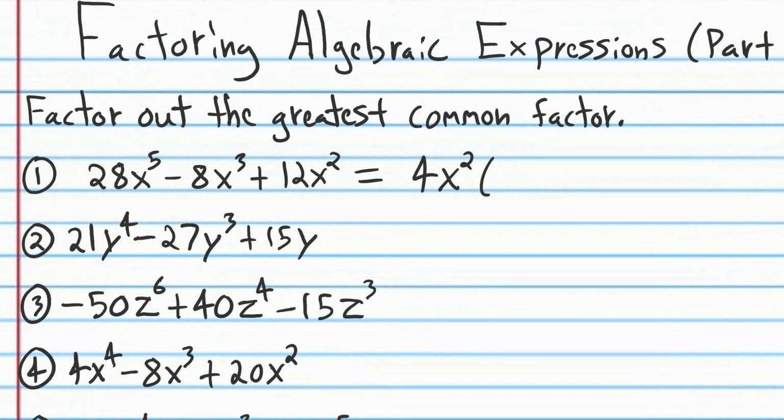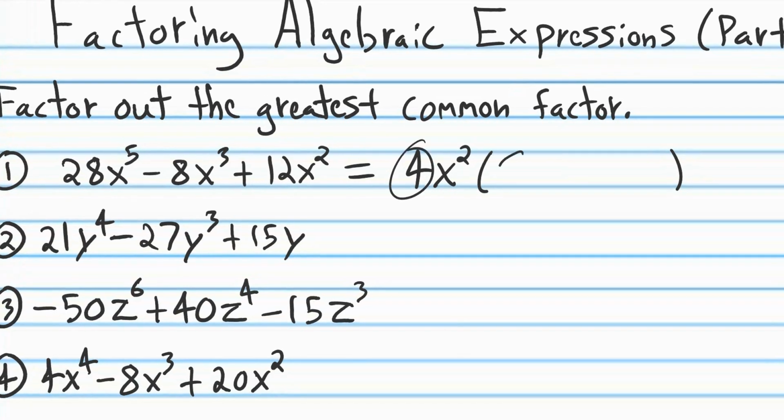It's very easy. So then, that was called factoring out the greatest common factor. So this is a monomial that we factored out. So now we ask 4 times what number is equal to 28? And of course that's 7. And then we ask x to the second power times x to the what power equals x to the 5th power? So you think about that.